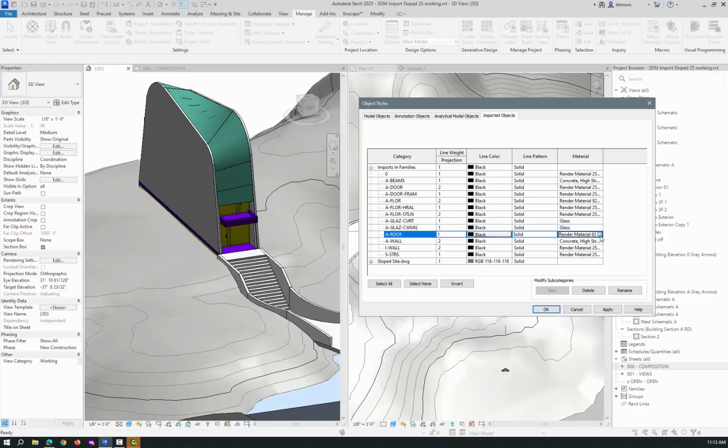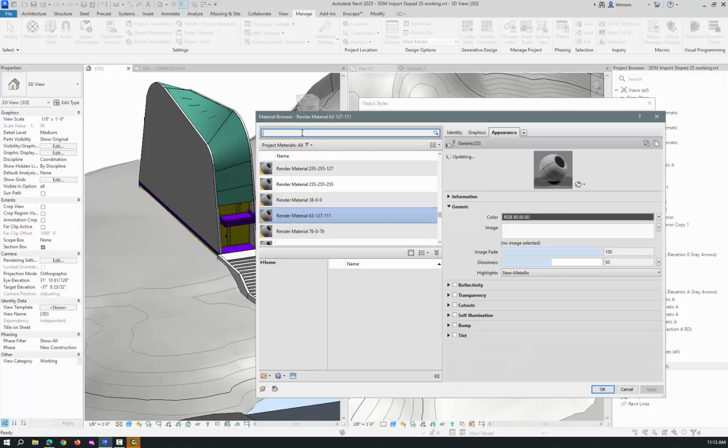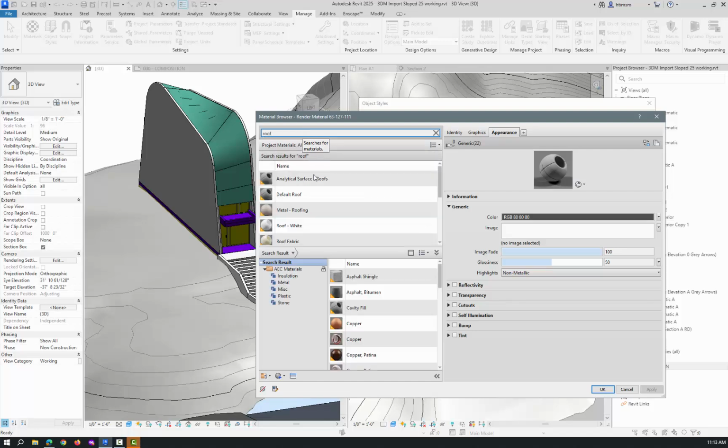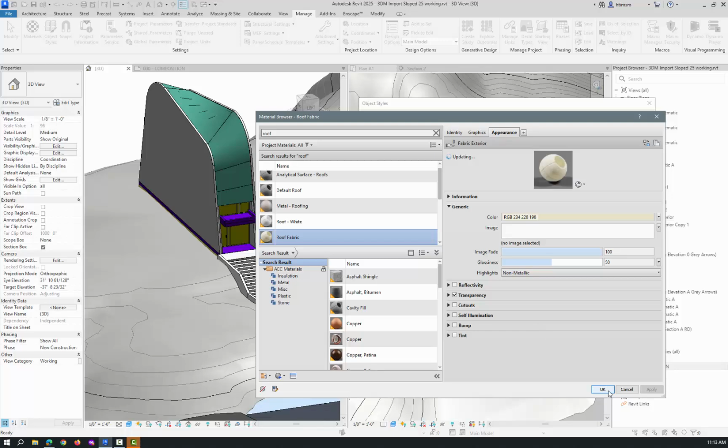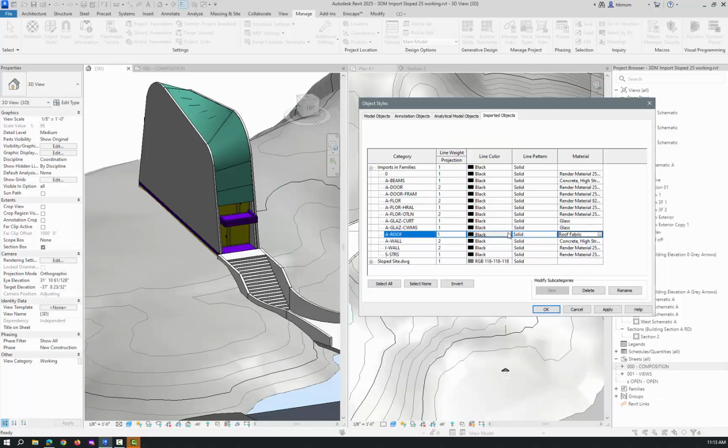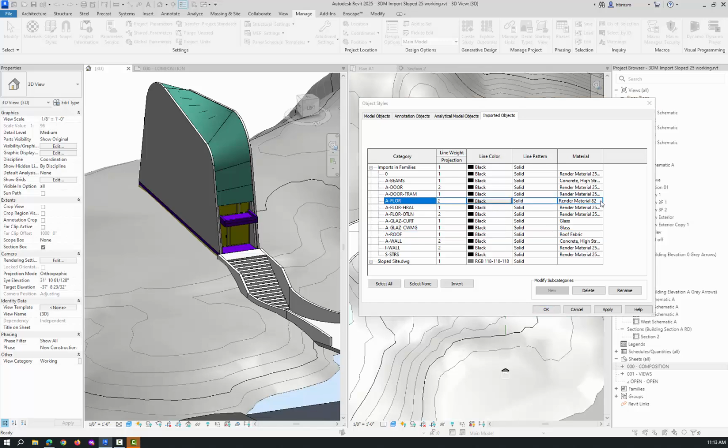And then let's do the roof real quick. Let's call it roof. I'll put a fabric roof in there for you. And then maybe the floors. We'll make those concrete too.